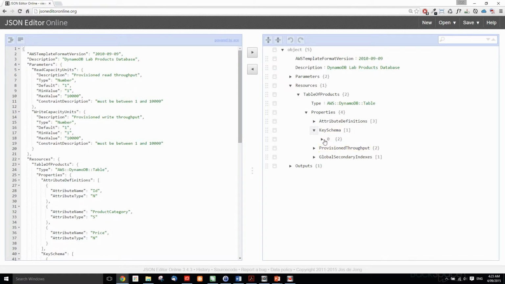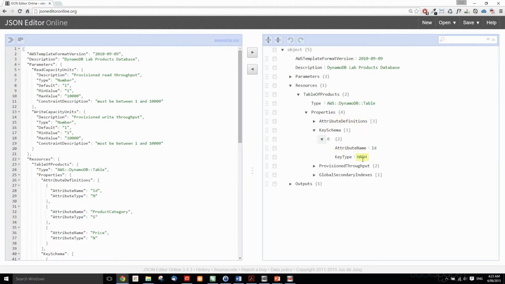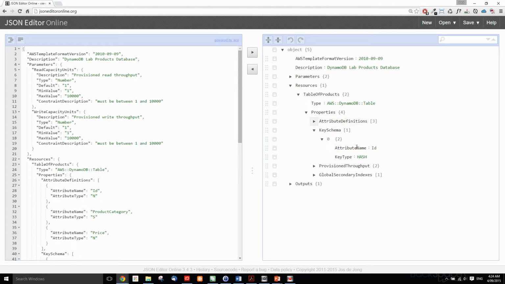And we go into schema. We've got an object which is actually an array, so we can have multiple objects inside of this. Attribute definitions also is an array, so you can have many of those attribute definitions inside this array. So key schema, and here we have our primary key, which is ID and hash. We've referred to this attribute ID, which is in here. We've got the attribute name ID in our attribute definitions, and that's how we refer to it there. And what it is, it's a key type hash.